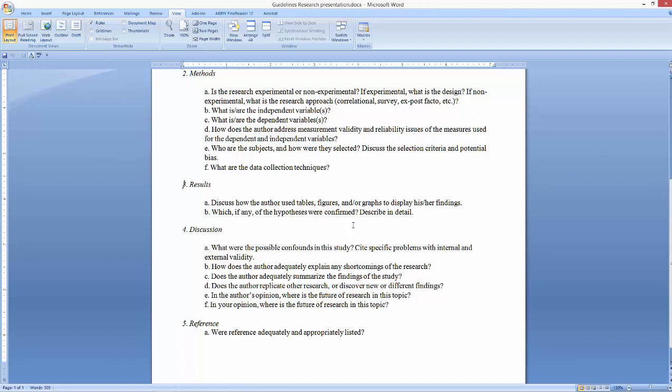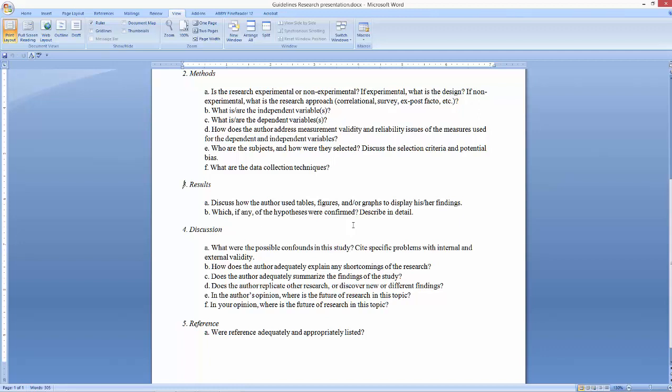And again, they may have a bunch of figures and graphs and tables with terms and words and numbers and symbols to which you don't have a clue. That's fine. Simply indicate that they are indeed using the tables, figures, and graphs to a point that seems as if they are adequately displaying their findings from their research.